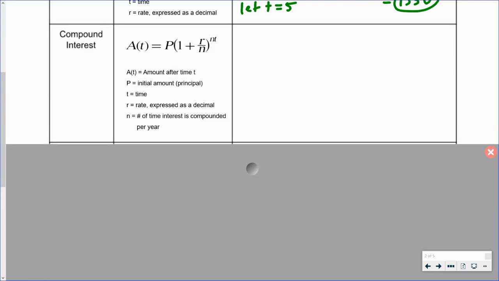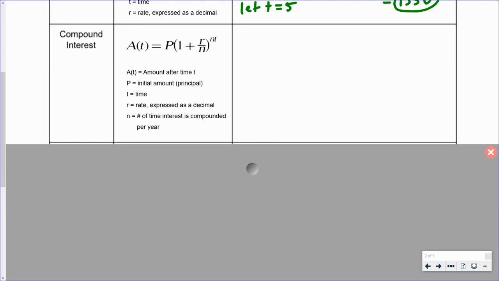Now, compound interest is simply just an exponential growth model. So really, if you think back to the previous video, or actually 2 videos ago, I guess, y equals a times b to the x power is the general exponential function that we're going to use to model exponential growth or exponential decay. So again, this equation that we're given here for compound interest is kind of just one of those equations in disguise, and I want to break that down for you.